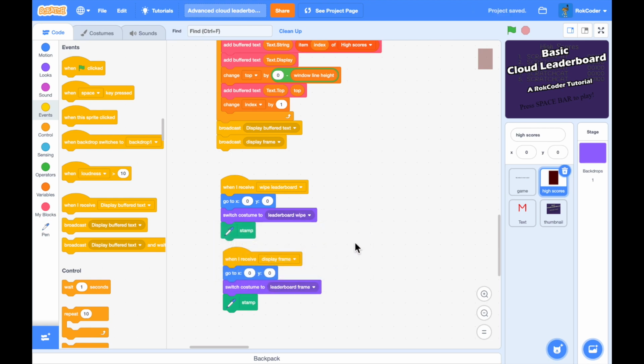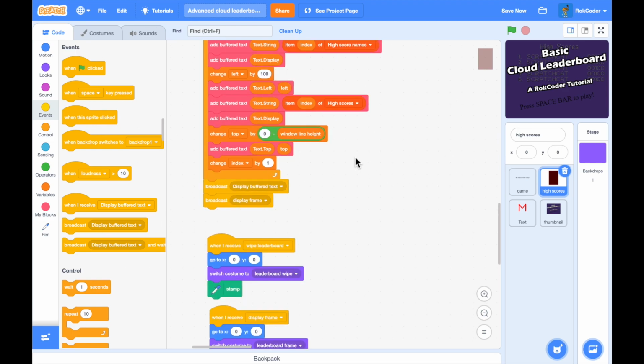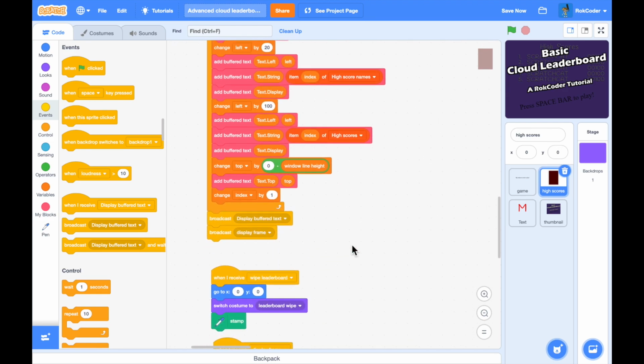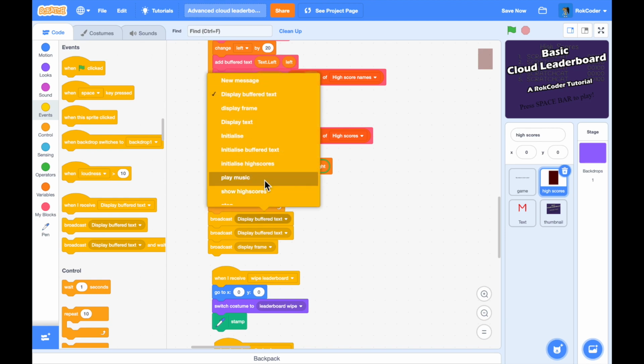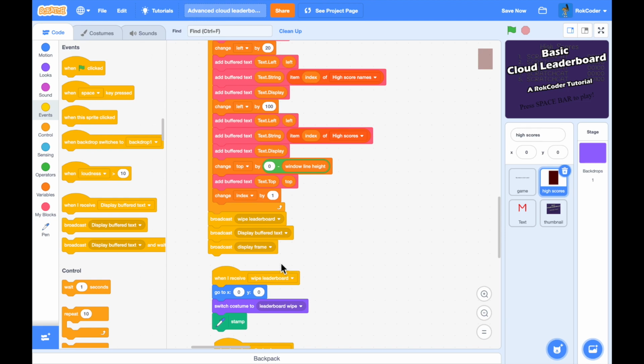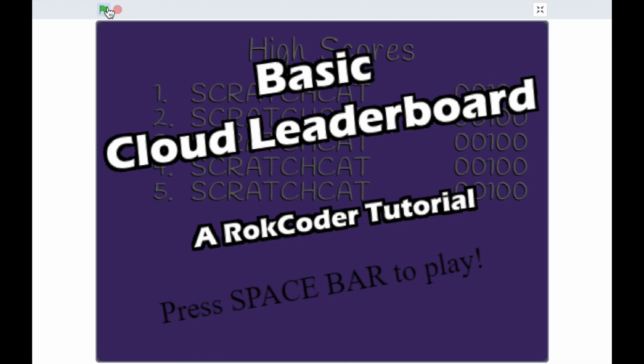So this will just stamp the wipe to it. And so in the show high scores custom block, if I broadcast this before the text, so broadcast to wipe any text that was previously there, and then draw the text, and then draw the frame on top of it, that should take care of that problem.